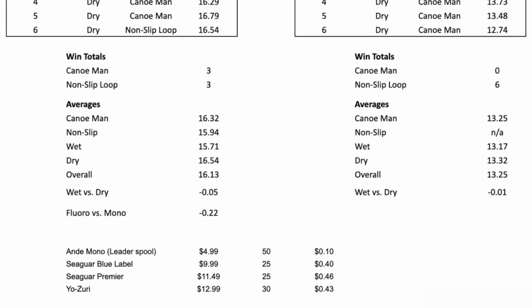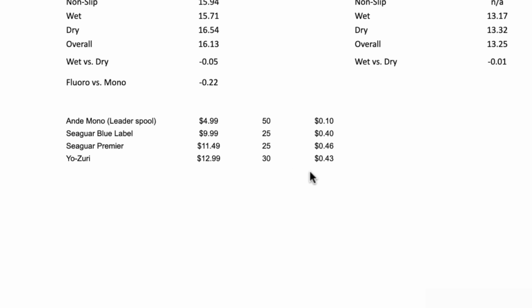As far as analyzing the actual cost of these lines, this is again very telling. This is the reason why I've stopped using fluorocarbon. The Andy monofilament is just very inexpensive. This is $4.99 for a 50-yard spool, which is the convenience of having the wrist spool. Obviously, you can get a much lower price per yard with the really big bulk spools, but it's 10 cents per yard for the convenience of the wrist spool for monofilament line.